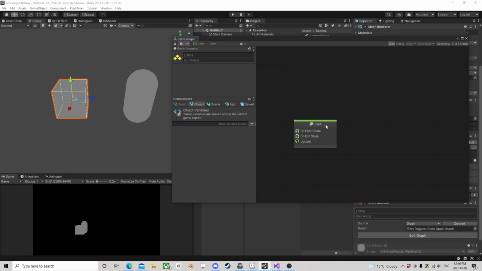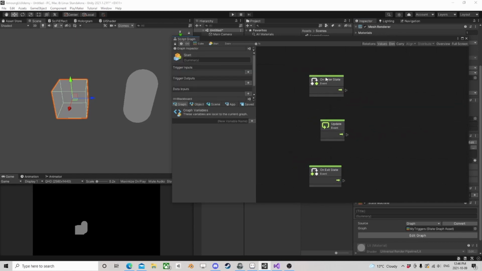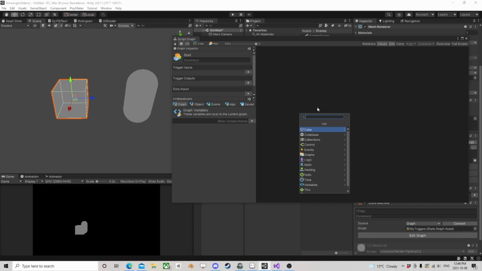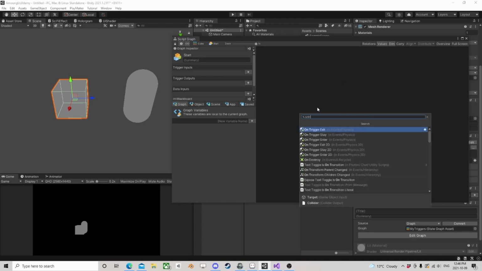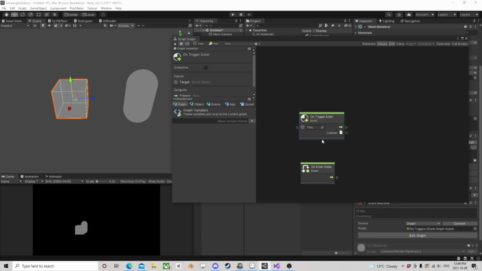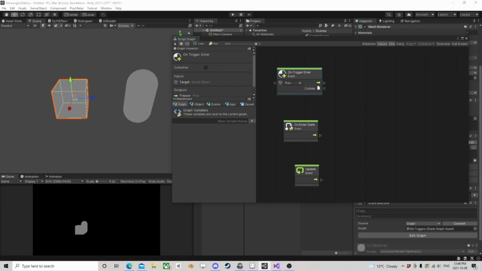So if we enter this, we have enter, update, and exit, and this will look a little more like code compared to Playmaker, obviously. But if I do on trigger enter, I now have this guy, right? So we have all these different things. I don't have to use these things. I can delete these things if I wanted to.